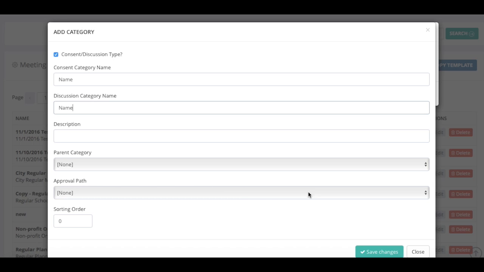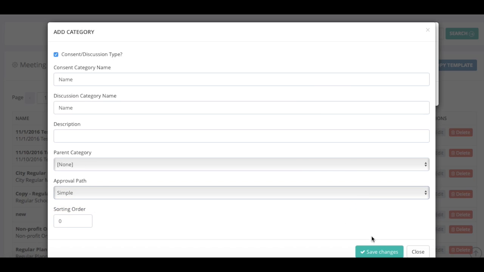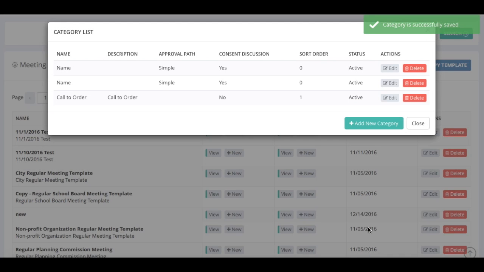Select the approval path for the category using the Approval Path drop-down box to indicate that the agenda items submitted for inclusion in this category will require one or more levels of approval before the item will be included in a meeting agenda. Click the Save Changes button. The category list pop-up redisplays.